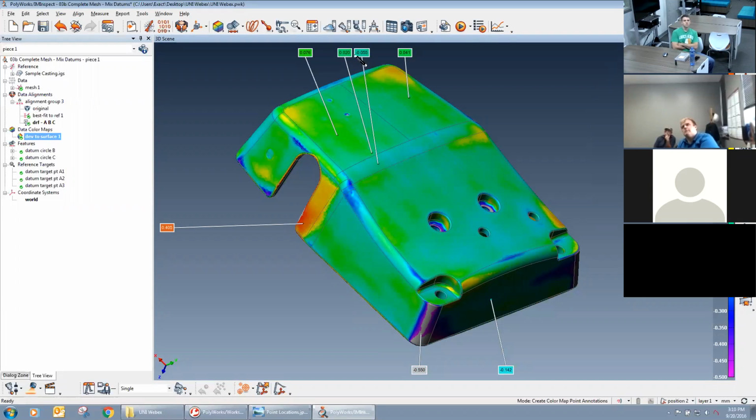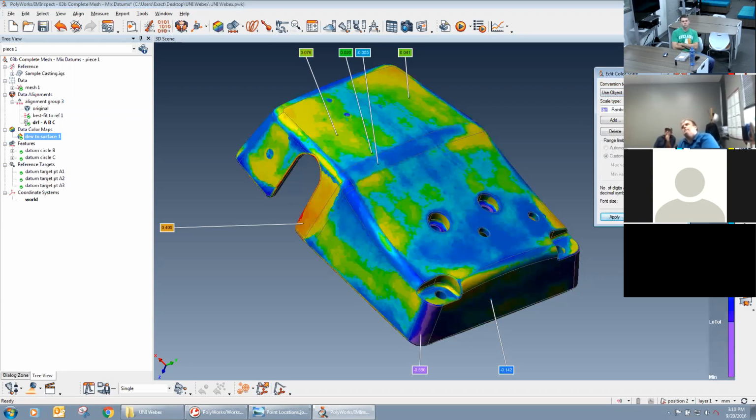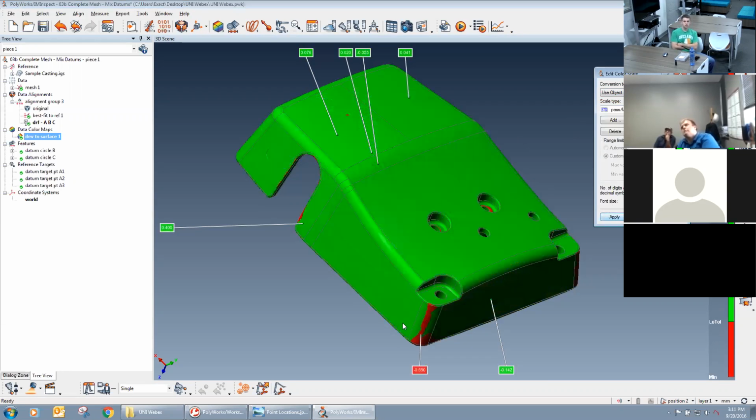That would have been blue and green in the last color map. And if object tolerances is another color map, that's the conversion to colors. That's this top bar. Object tolerances is based on the CAD surface, and it's a tolerance associated to each CAD surface. And this one, the most likely is the pass-fail.